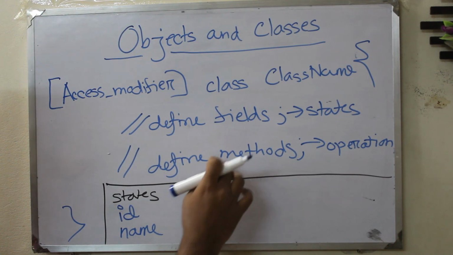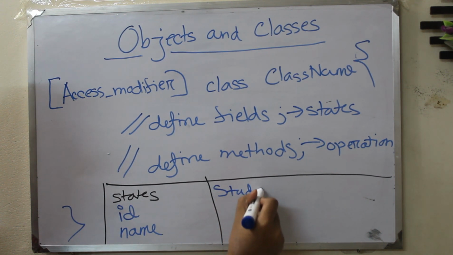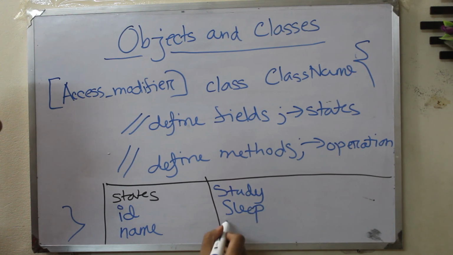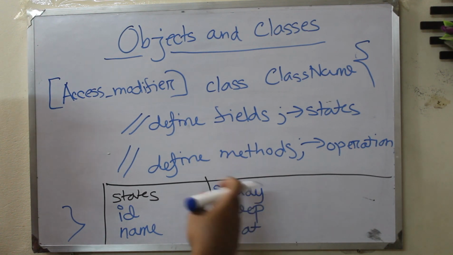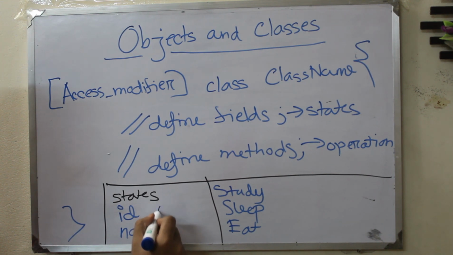And then we have to define some methods for our class student. What are the methods that it can have? Methods define the operations that the class can perform. For a student class, what can a student do? A student can study, okay? A student can sleep, he can eat. These are the things that a student can do. Basically these methods manipulate the states of the student class. How can it manipulate the state of the student class? For example, the student class has another state which is weight, okay? Weight.